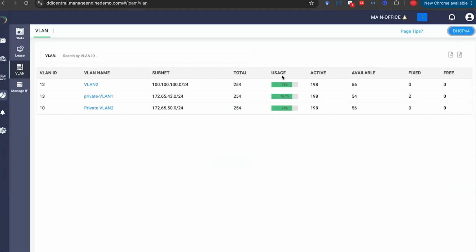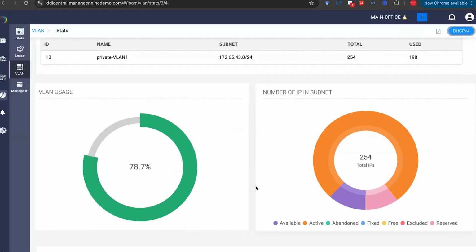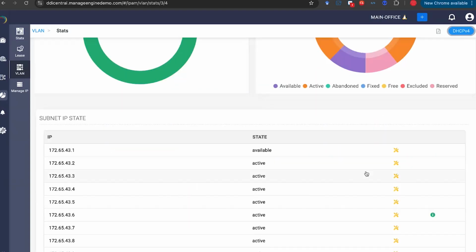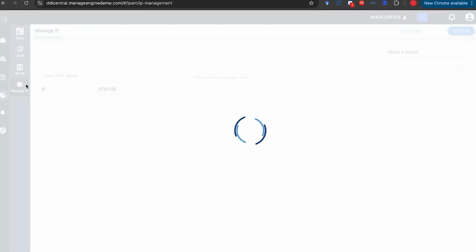So you can have hands-on control over VLAN IP address inventory. Just get into the VLAN menu. You can click on VLAN and get into its IP inventory. So you can see the host assigned for a particular IP, and you can ping it, and you can use telnet-based troubleshooting protocols to test those IPs on a custom port number, and then you can see if there are any DNS relations associated with a particular IP in a VLAN, and the same is applicable for the subnets.